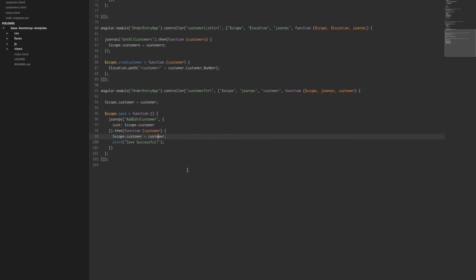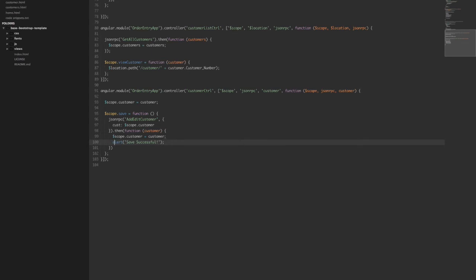So that's a common thing that we're going to see when we're saving data, is that with an API, it returns back that customer object. And the reason for that is a lot of times on the server they may have some business rules in place where some different fields get updated automatically that we don't have access to or that we don't know about. So it's a lot of times good to get that customer object back and then set it again to our scope variable so that we know we have the most up-to-date version of that customer. So that's what we're going to do, and then we're going to let the user know, hey, good job, that save was successful.